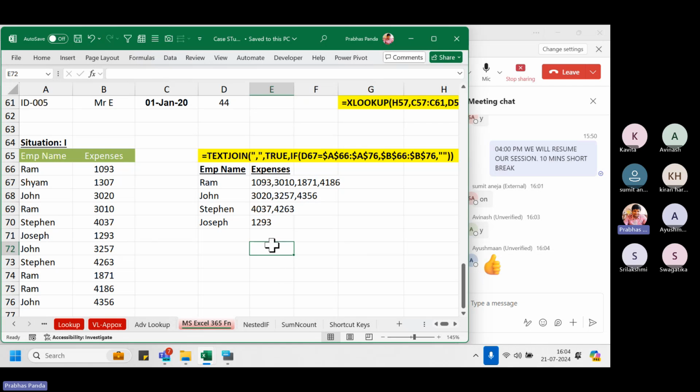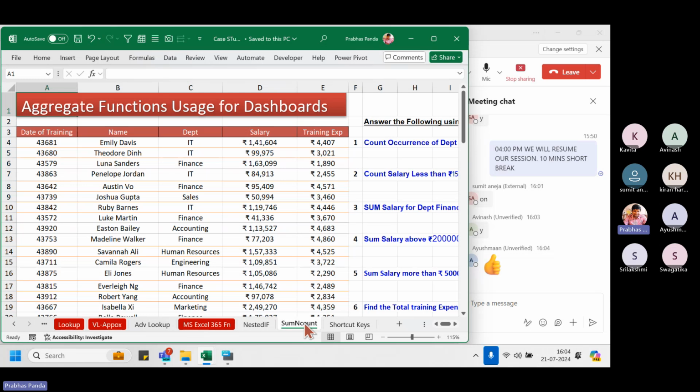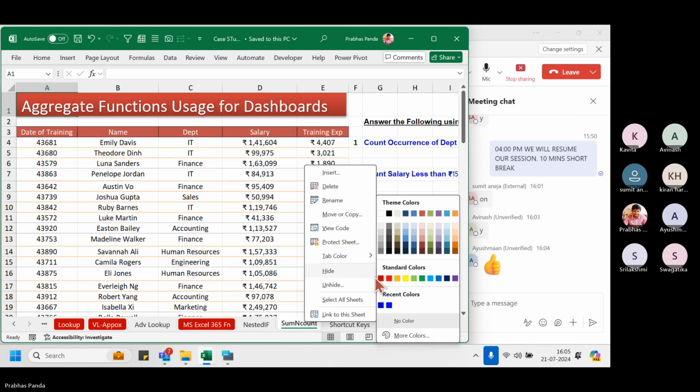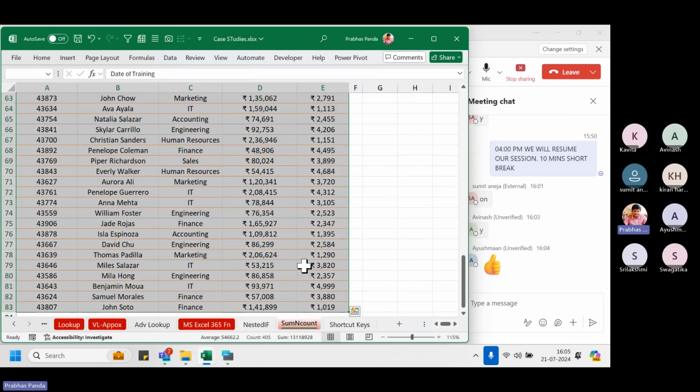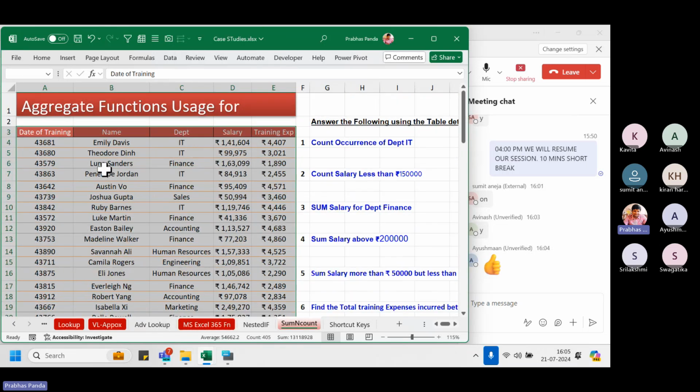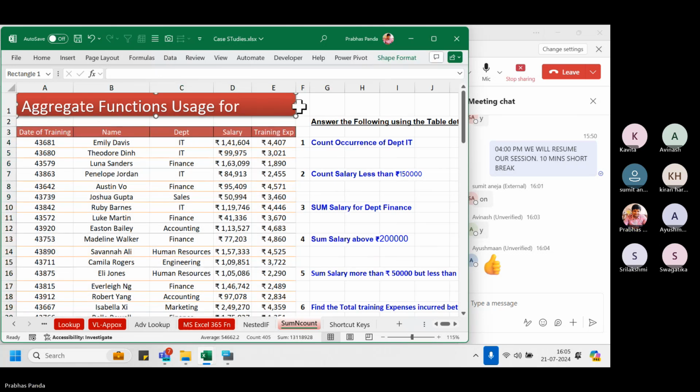So go to the sheet called Sum and Count. There is a sheet over here. Let me take you through what we have here. We have some data with regard to the employees.